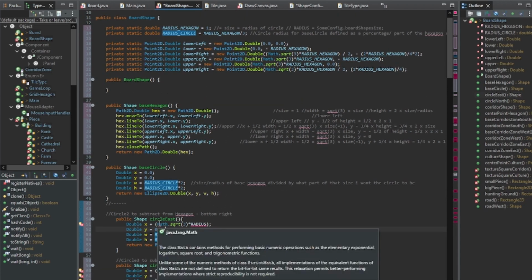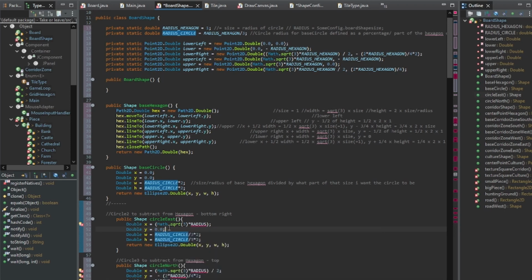Yeah, the x value, that is the square root of 3 times the radius. And then 0, 0, of course, don't be stupid. That is the upper.